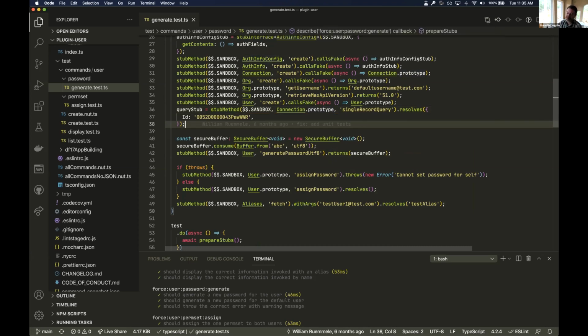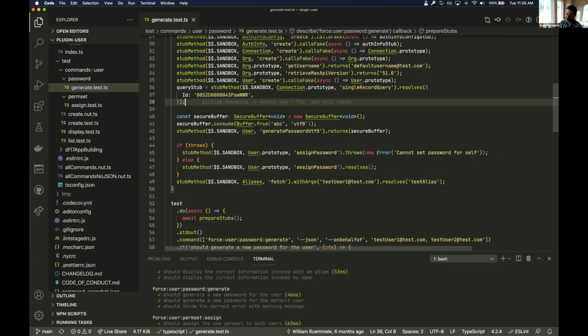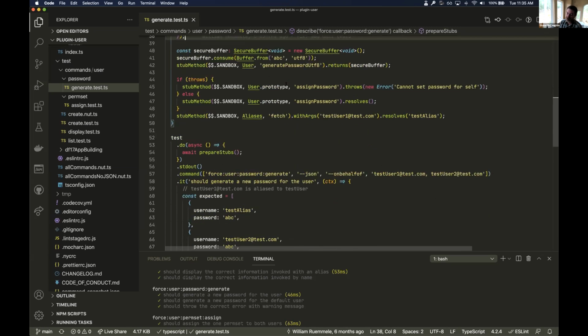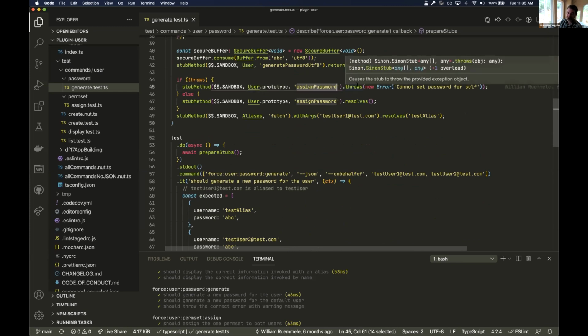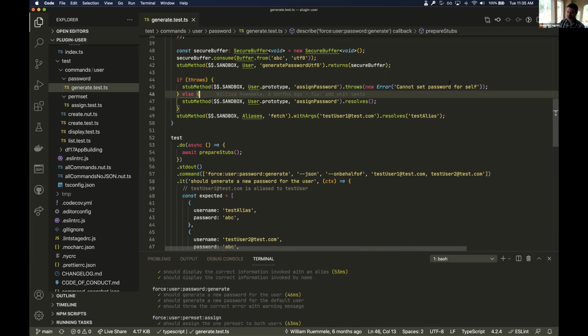So you start to see all the stuff that we end up mocking. And then when we come down, if you want to, for example, have some exception handling that you want to run your unit test through, then you can also say, well, I want a throws condition so that now I can be like, okay, throw the error and I want to handle this error. Or I want to actually pretend like it came back successfully.